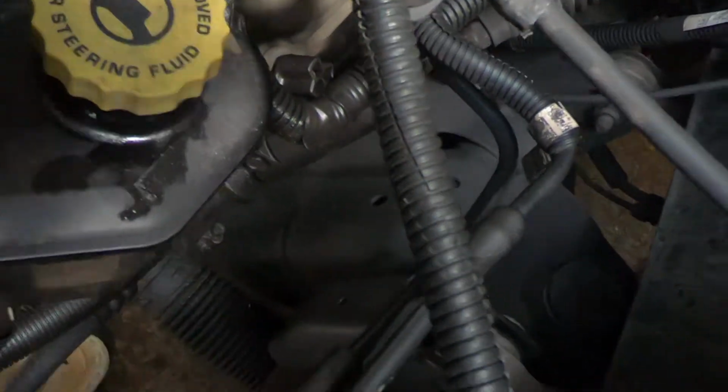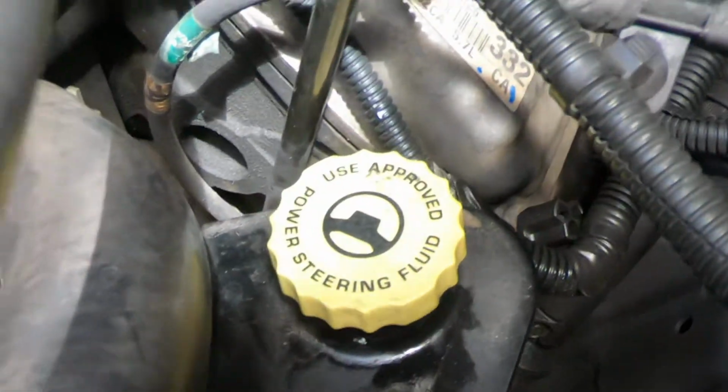And I'm going to try to give you a shot of where the bolts are that you got to get to. If you look right through those holes, you'll see the, maybe. I mean, I can't see the back of the camera. But they're like 13 millimeter bolts. It's an easy power steering pump to do. Of course, you got your reservoir there.